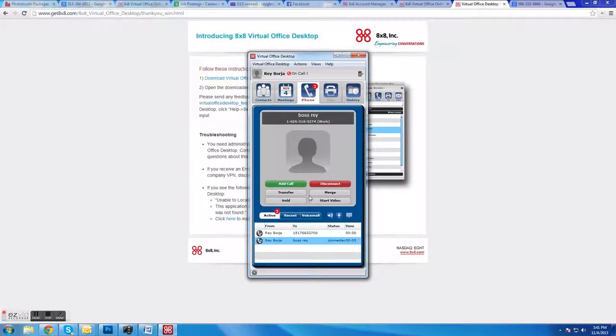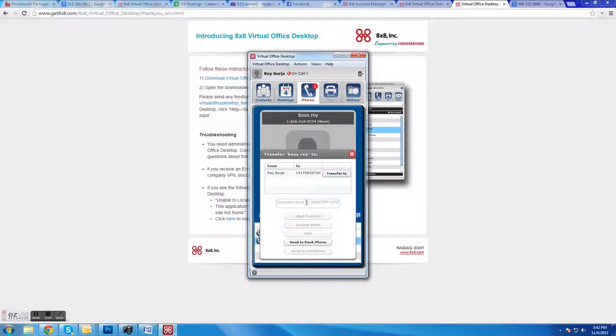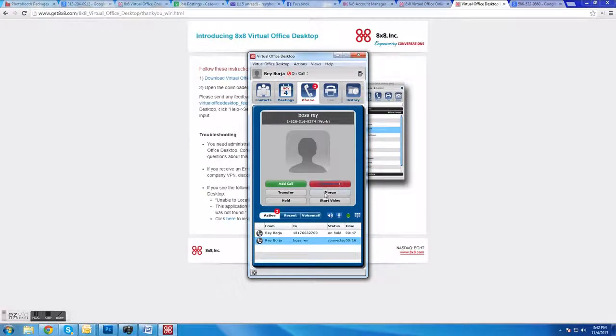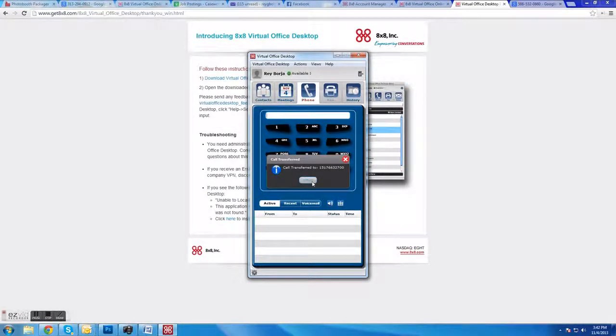You can also add calls and then transfer call. So at this point, you know already that it's being transferred. And then I'm gonna hit disconnect in here, but that's pretty much it. Here's the record that the phone has been transferred. It may take one or two shots before you get the hang of it. So, don't worry. We don't expect you to get everything perfect, but eventually you'll get there.